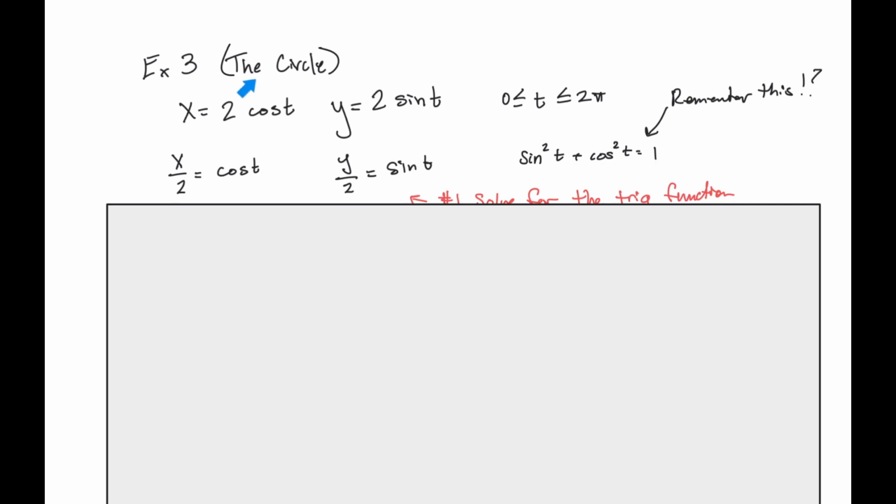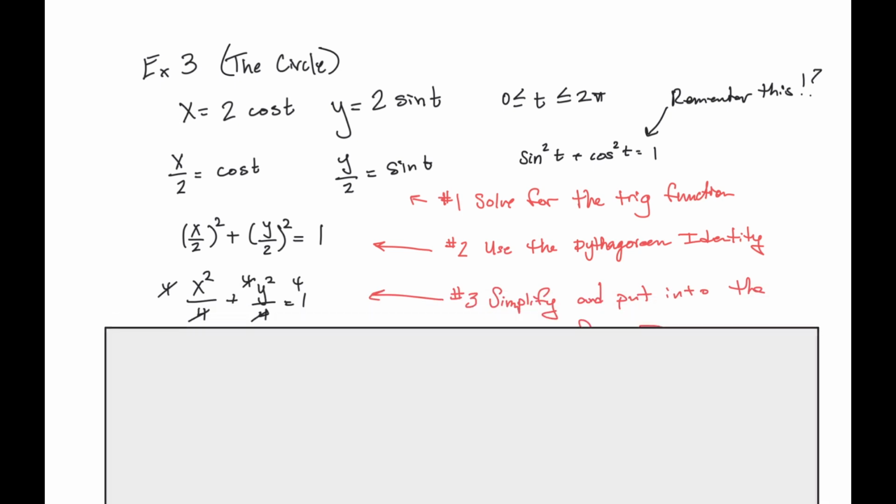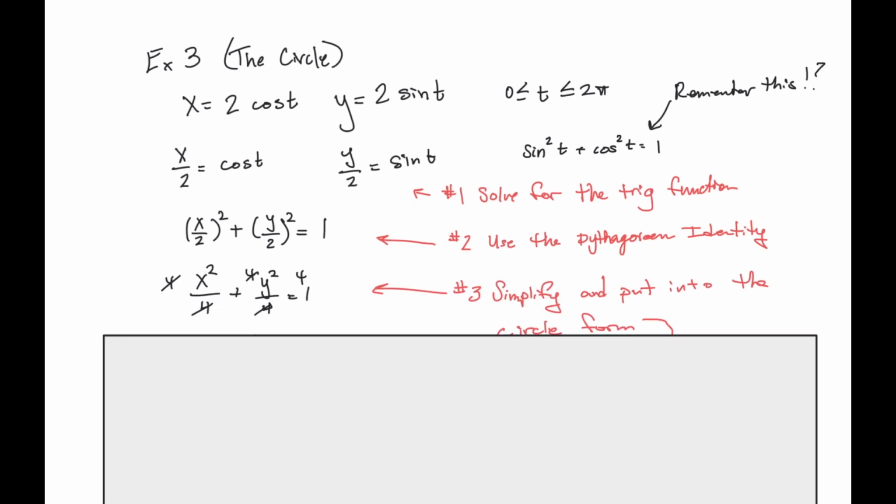Again, I'm also under the impression that I know what the circle's equation looks like, so I'm going to be looking for that. And so you see me just take an extra step to plug it in. So I took this one and plugged in for cosine t, or sine t. I think I put cosine first. Doesn't really matter. They're all added together, so I went ahead and plugged them in like this. I'm going to square both terms and do that little simplifying here. So you're going to get x squared over 4 plus y squared over 4 equals 1.